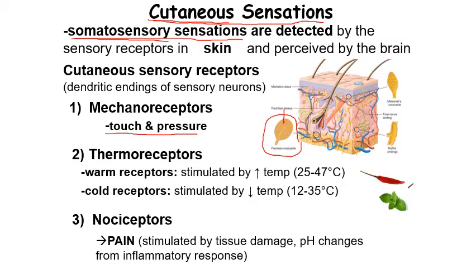Thermoreceptors are stimulated by warm and cold, not extreme warm or hot, and not extreme cold. These are within specific ranges, because once we get out of these ranges, the sensation would be from the nociceptors. Those extreme ends of hot and cold stimulate nociceptors, but those within the warm and cold range stimulate the warm and cold receptors, the thermoreceptors, just underneath the skin.